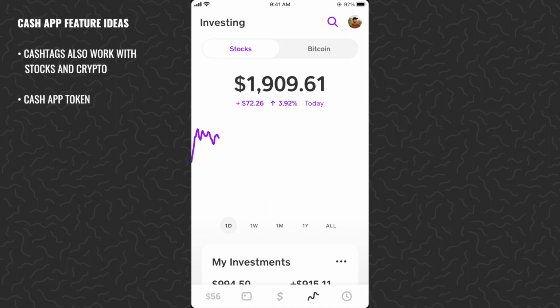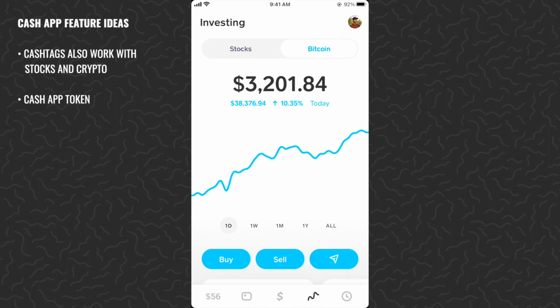The second one is a super long shot, but a lot of these companies that handle a lot of cryptocurrency make their own token or their own stable token like USDC or USDG. So that could be something that we see in the future for Cash App, for people who want to own a cryptocurrency, have a stable token and it's not as volatile as Bitcoin. They have lots of users, lots of funds in their app to sort of back this, I think. So that could be an interesting play for them.